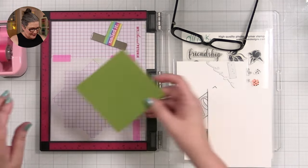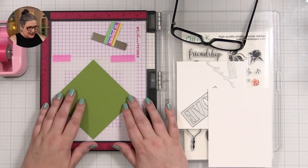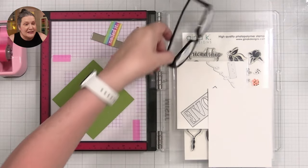So here's what I'm going to do. We've got a 4-inch piece of just cardstock, and I'm just going to stick it in here, and now I have to change my glasses or I'm not going to be able to see a thing.